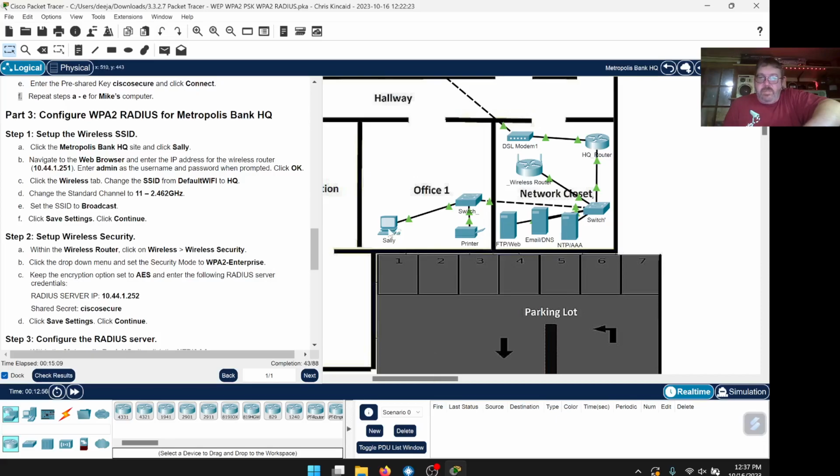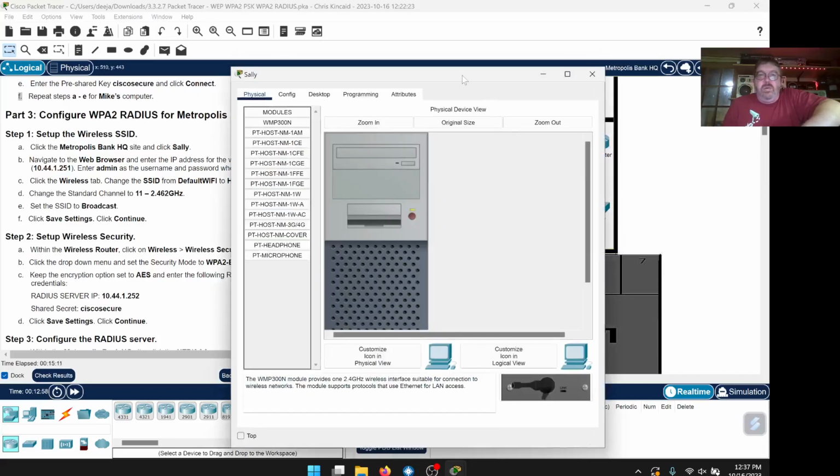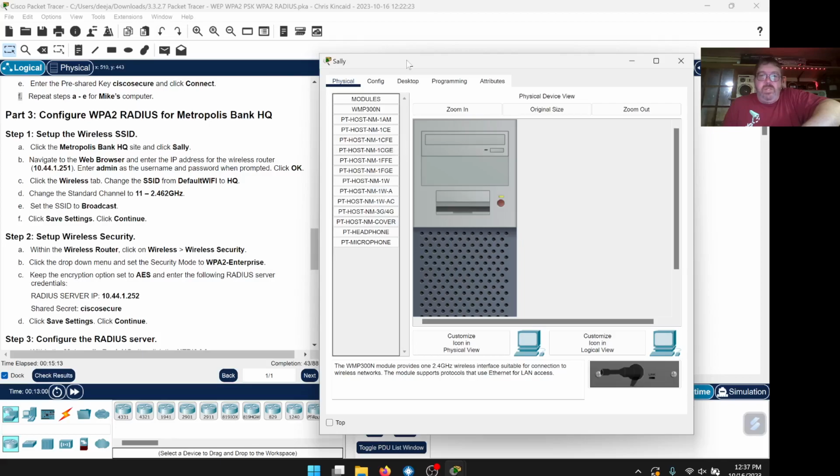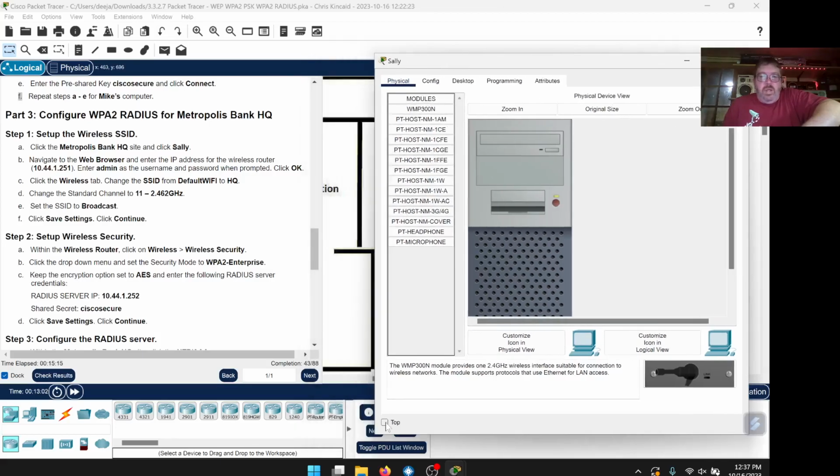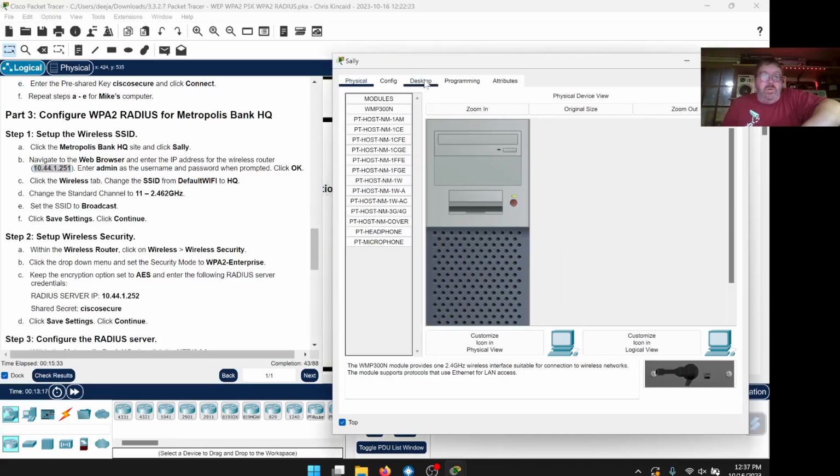So we're not just going to pull up a PC0 or PC1 or PC2. We're going to Sally's computer, pressing our top button to keep that machine window from disappearing on us, and go into part B, navigate to the web browser and enter the IP address for the wireless router. So notice how we're going to Sally's computer instead of a designated computer that's set up, because we're doing everything wirelessly here. That's what's going on.